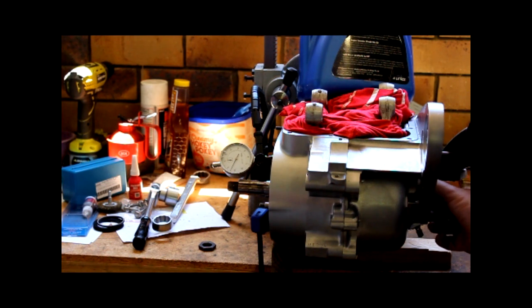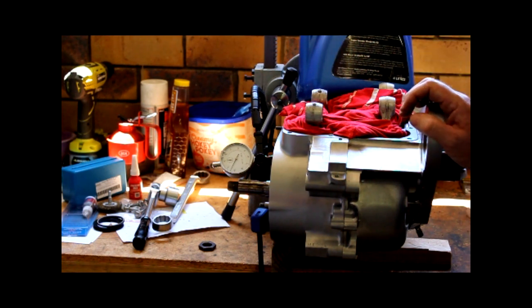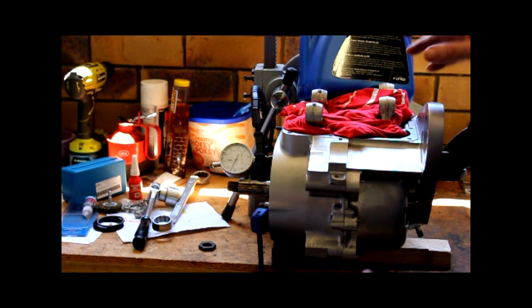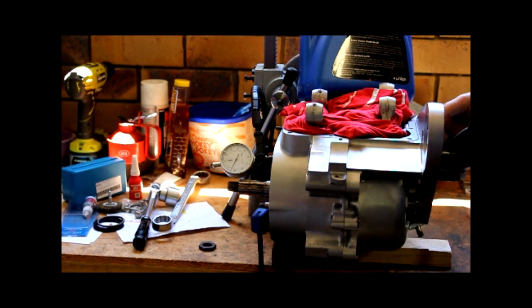I still need to set the cam gear, but I can't do that till I get the barrels back, and I can't put the barrels on till I get pistons, and I can't put pistons on till I hear back from the engine reconditioner, which was supposed to be 2 weeks ago as well, but still haven't heard back from him. And then I need to set a dial gauge so I can set the camshaft setting. So, as usual, it's hurry up and wait. Got a lot happening, but everything's holding everything else up.